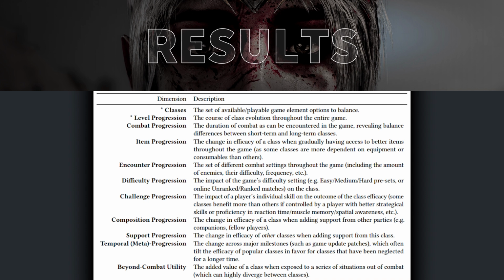Hardly imaginable. So, what other factors are really important? For once, there is level progression. From early game over mid to end game, classes change. It's probably a good idea to look at every level or other important milestones and have this as its own dimension as well. There's combat progression. Some classes are better in short fights, others in long. It has to be considered.